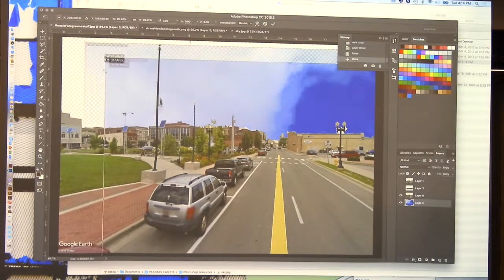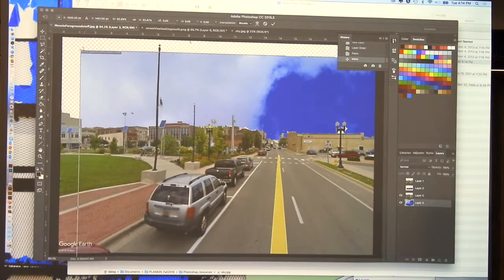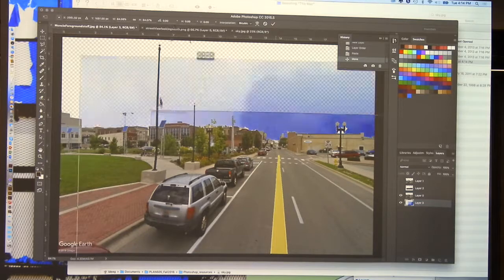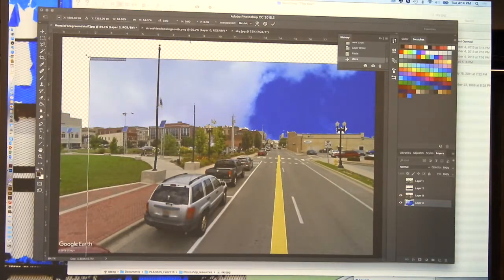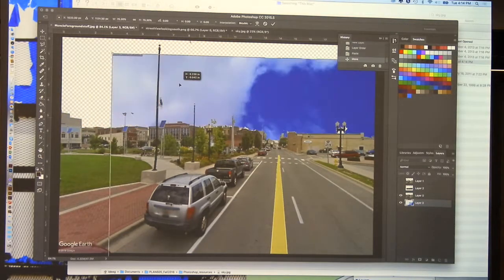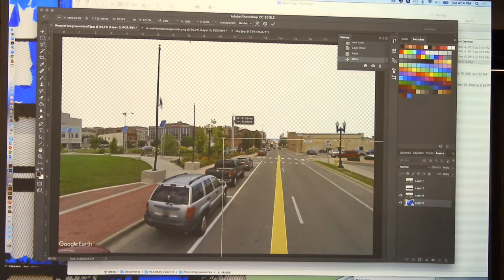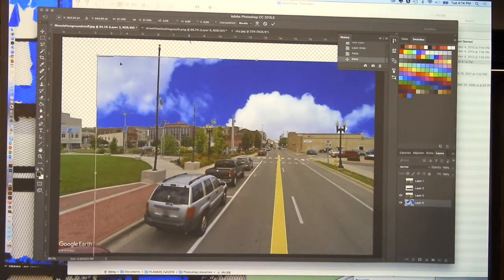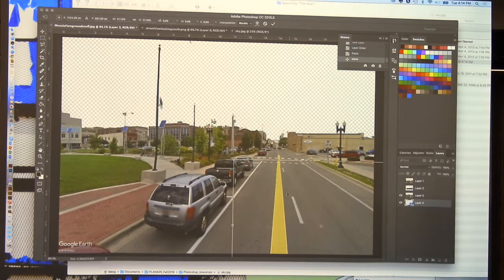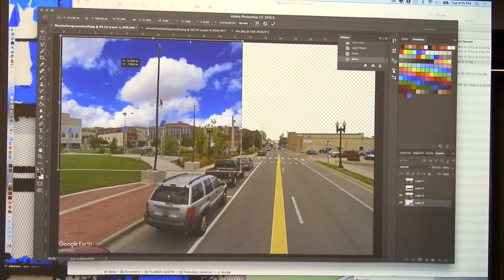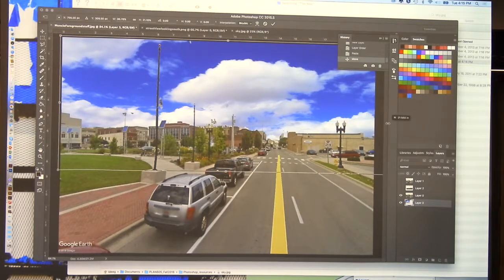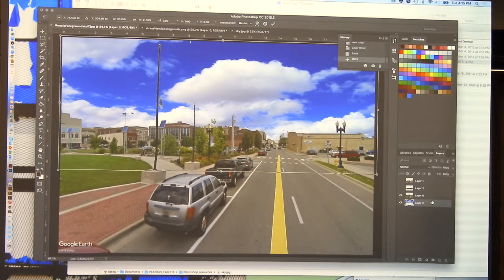Now, some of our skies and some of our entourage pieces come in with credits attached to them, so we want to avoid those. Basically bring that sky down to the appropriate size. That's too big, right? So we need to bring that down and start working with that. Maybe crop it, work with it, just so it's a more appropriate situation for what we're trying to do. That is a beautiful, of course, dramatic, probably Colorado sky. But it can be stretched or used in that way. It has a much different implication for our purposes.